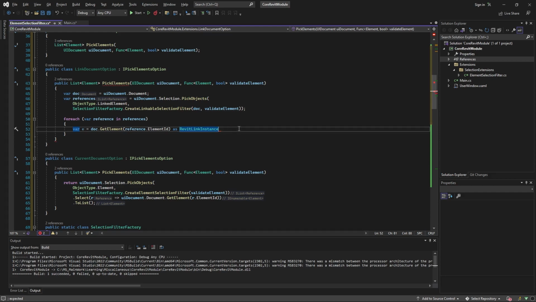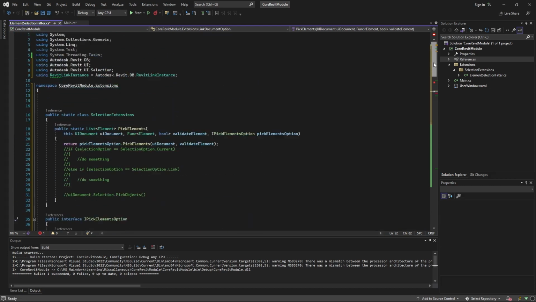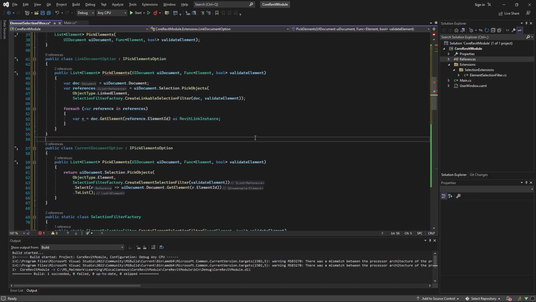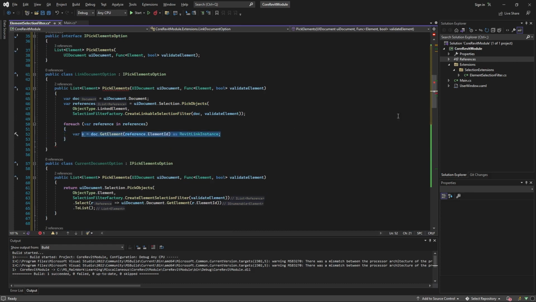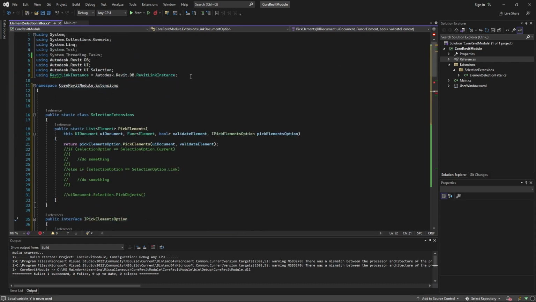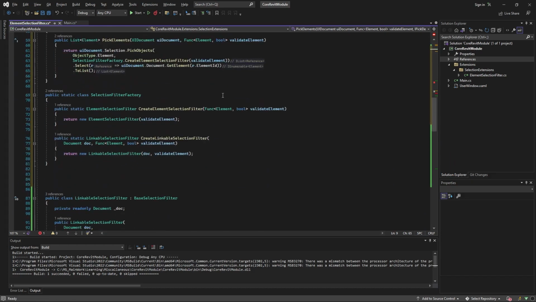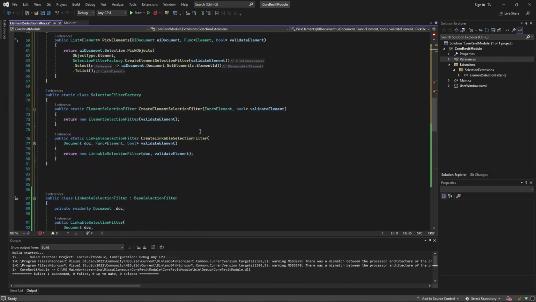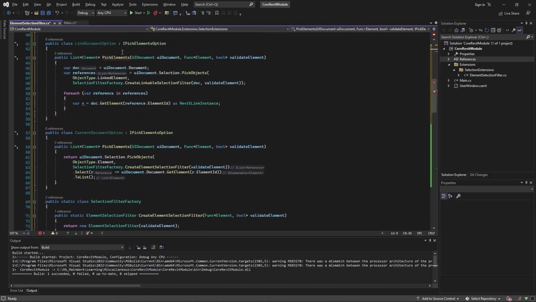As you can see, ReSharper gives me and loads a namespace for me right away. Here, I think it kind of interferes with something. Why did it create it like this? I think it should work without it. Current, yeah, that works even without this, actually, because it's located in Autodesk.Revit.DB.